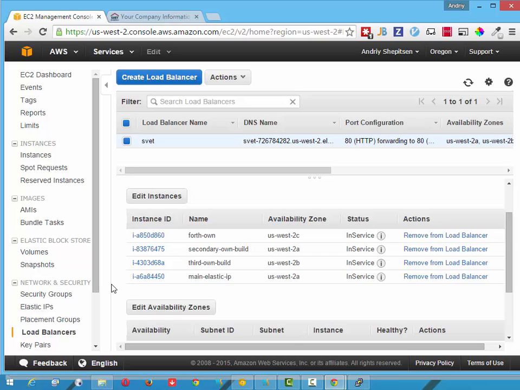In this case, you have much higher availability, and your site is always online, and your users are always happy.